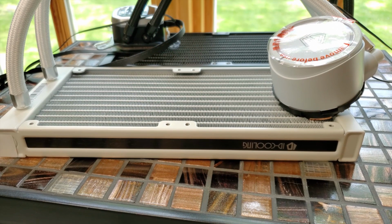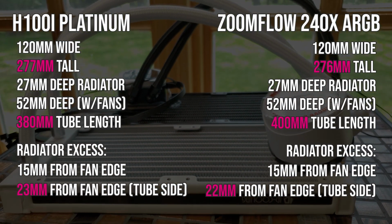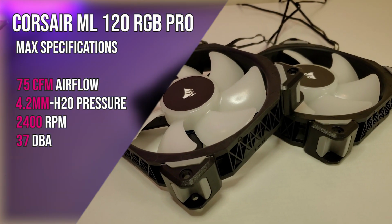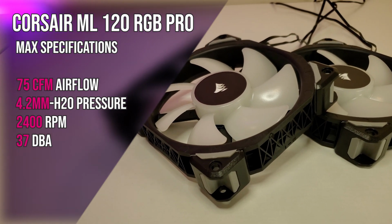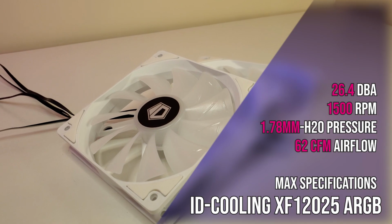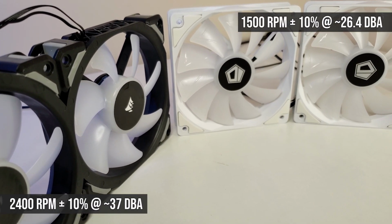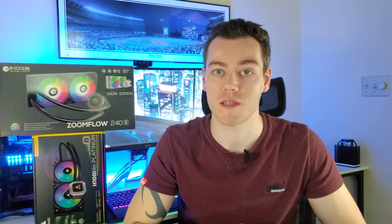So let me take you through a tour of the units, and starting with the radiator, the dimensions are almost identical, with only about 1 millimeter or 2 difference in any directional measurement. But where the differences start to become a bit more visible is in the fans. The H100i Platinum comes with Corsair ML120 Pros, which spec-wise far outperform ID-Cooling's XF12025 ARGB fans, but this is at a significantly higher RPM and noise range. So the on-paper specs really don't help you understand what the coolers are actually like, which the thermal testing we will be doing a little later on will.